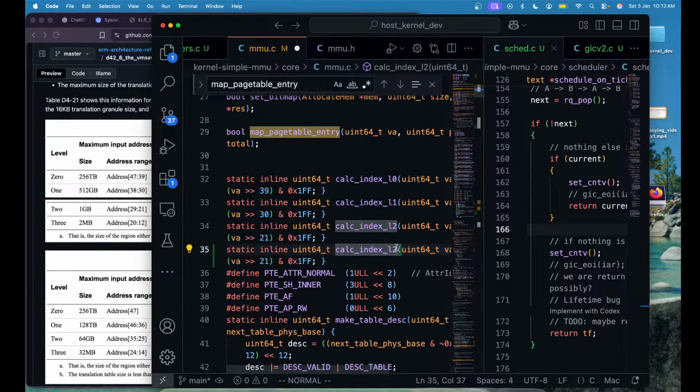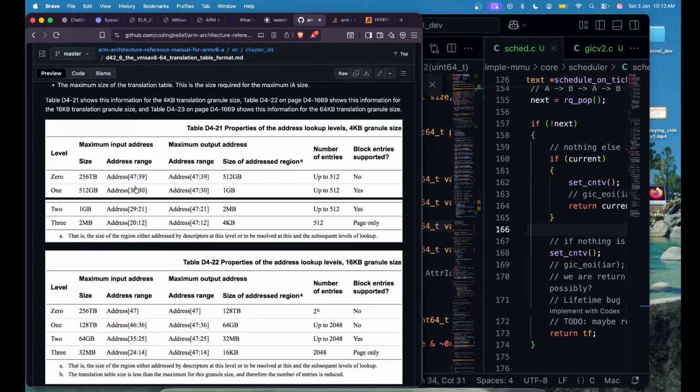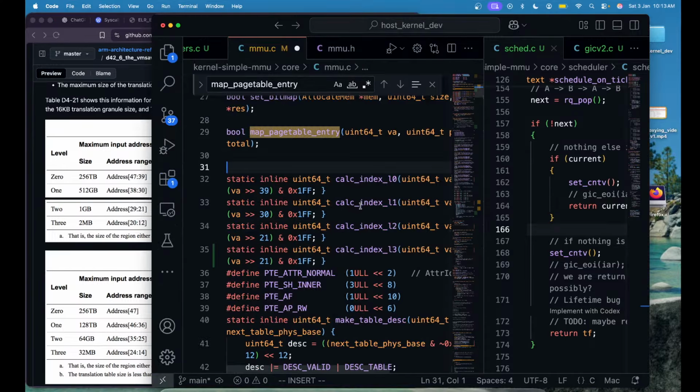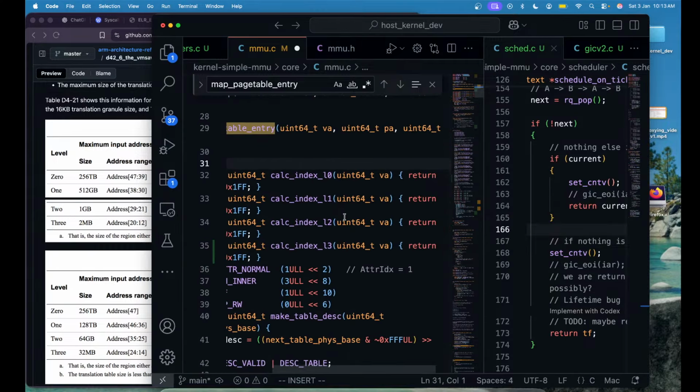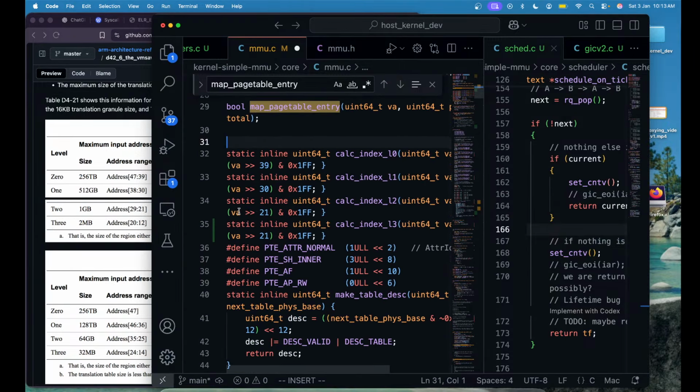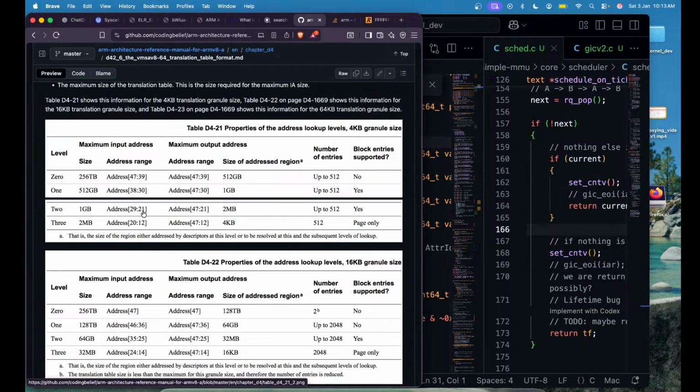Okay, calculate L3 index. Because what this does is, if you have an address, as you can see, every address is separated into several bits, and those bits are used as the index. So if I have to calculate the L2 index, then what I do is shift till 21, because bit 21 is the one that is used here.